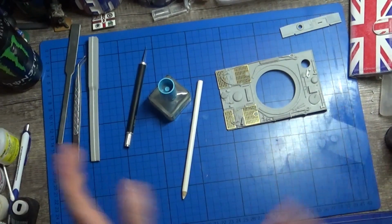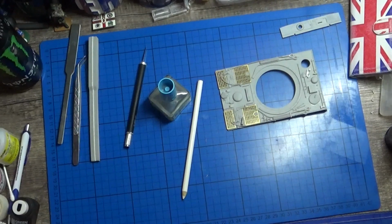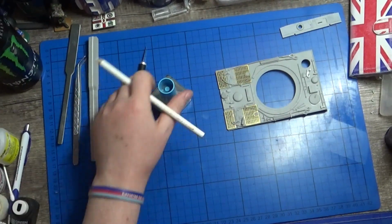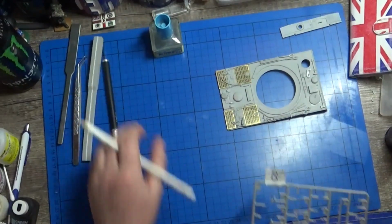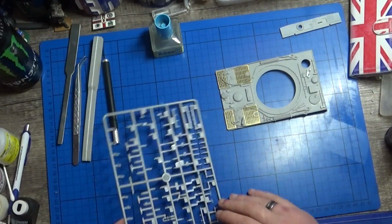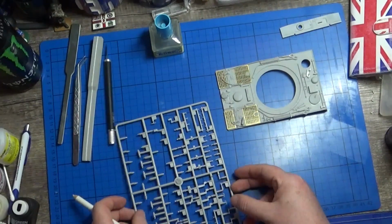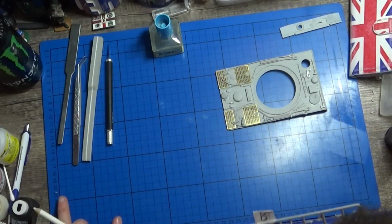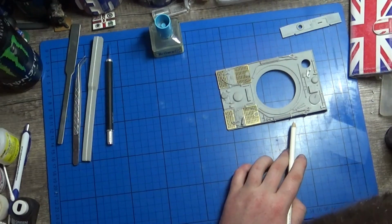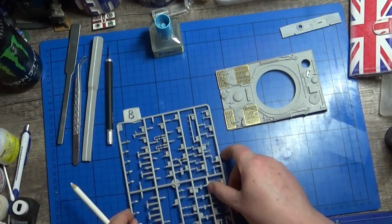Rivet counters will be going, what the fuck are you doing? But I'm not a rivet counter, and this isn't a professional build, this is just how I build. So, that one's over there, so I haven't just discarded it, and I'll try and put it on later, maybe use some CA glue to put that on.